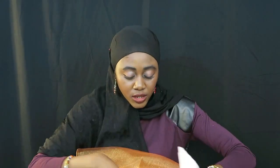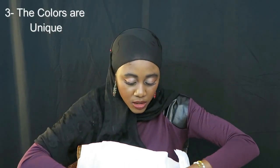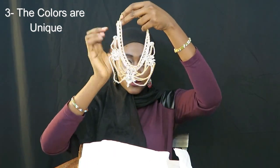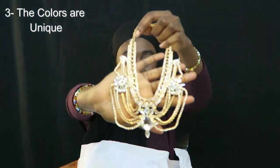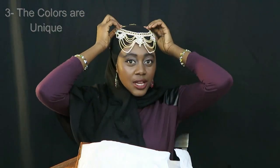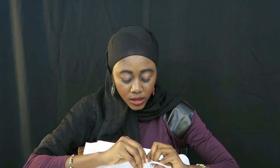It's a lot, so I'm going to skip, but I am going to do a video so you can see how I styled each scarf or veil. It also comes with hijabs, just to show you some of the accessories I would be using in the videos. It's really beautiful and elegant. You can put it on your head, something like that. It's really beautiful, and there are a lot more.